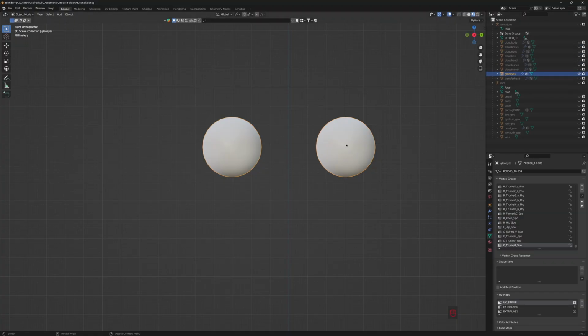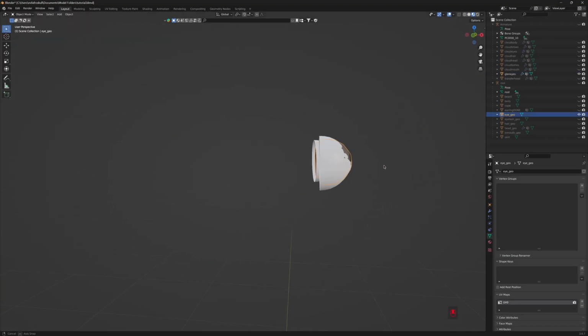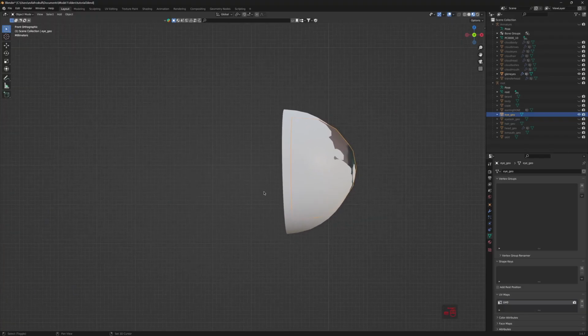Alrighty, so to make sure that this works with Glenn's face, all we have to do is open up or unhide his own eyes and make sure we're in the right spot. Obviously his eyes are just a little bit bigger, but that's fine.